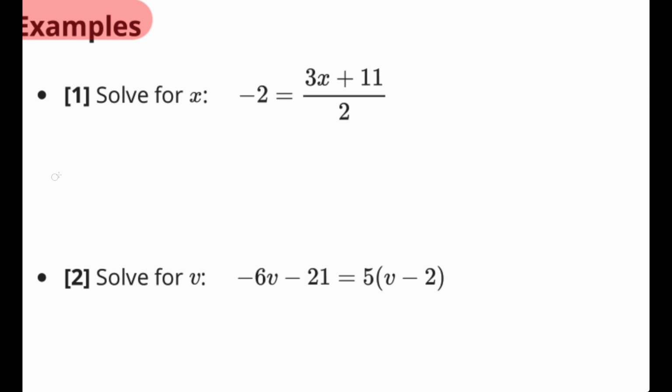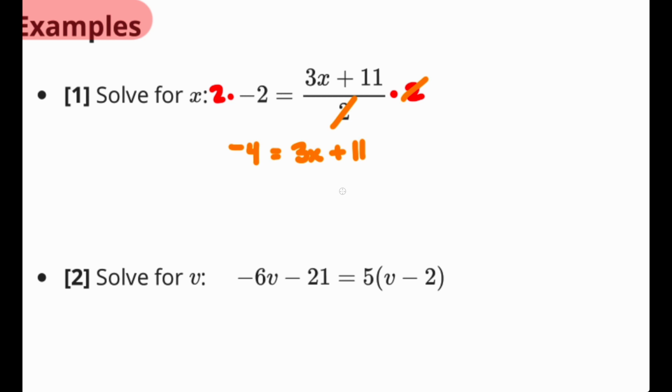So the first thing I'm going to do is get rid of that fraction like I talked about before. I don't like fractions. I like it better when it's just a little bit more simplified. So the opposite of divided by 2, because that's what this line right here means, it means divided by 2, the opposite of that is multiply by 2. So I'm going to multiply both sides by 2 first. When I do that, this times 2 and divided by 2 are going to cancel. So now basically we don't have any more fractions. I'm going to rewrite this just to clean it up a little bit. 2 times negative 2 is negative 4 is equal to 3x plus 11.